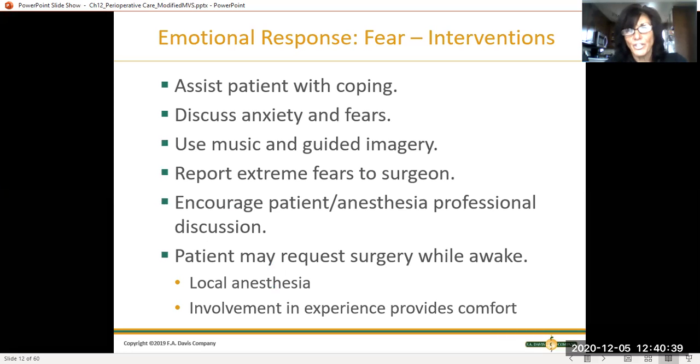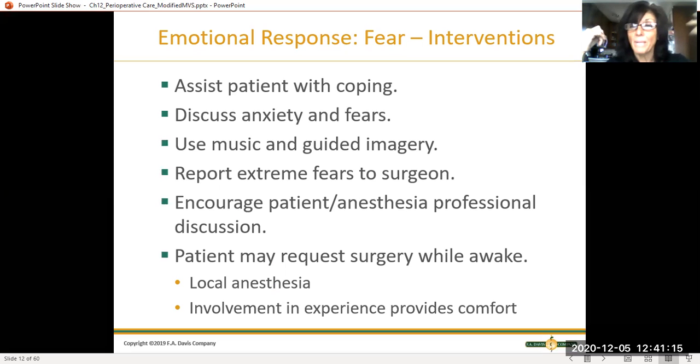There are relaxation techniques, music, guided imagery, right? And guided imagery is when, what's your favorite place in the whole world? For me, it's the beach. So, close your eyes and I want you to picture yourself on the beach. You can feel the sun beating down on you and you can feel the sand between your toes. And all you can hear is the waves coming in. So that's guided imagery. That kind of helps people to relax and get them in a better state of mind. And it actually can work.